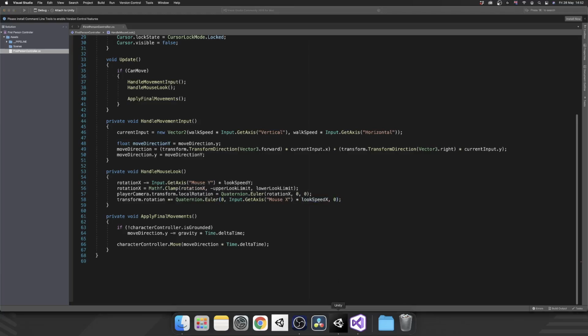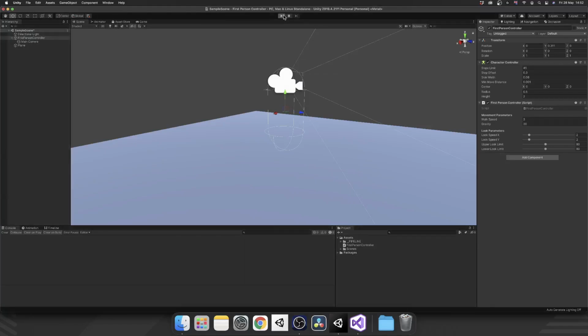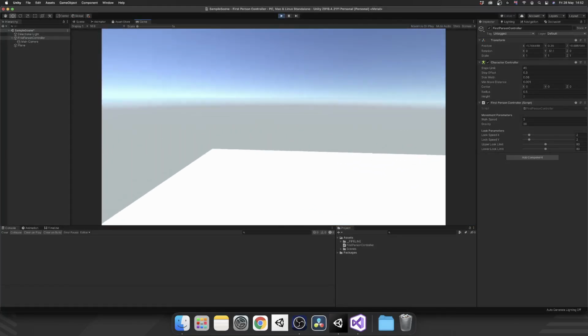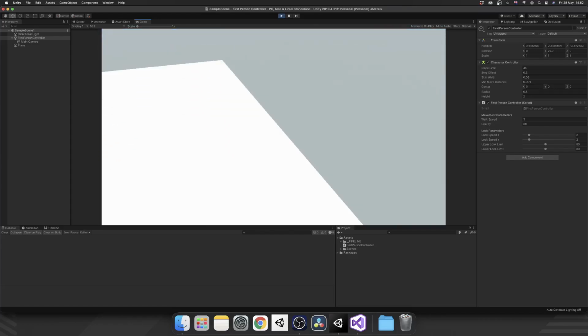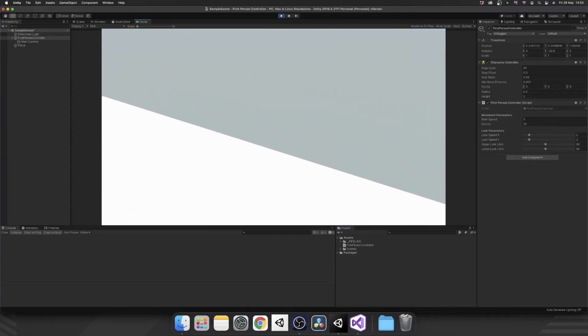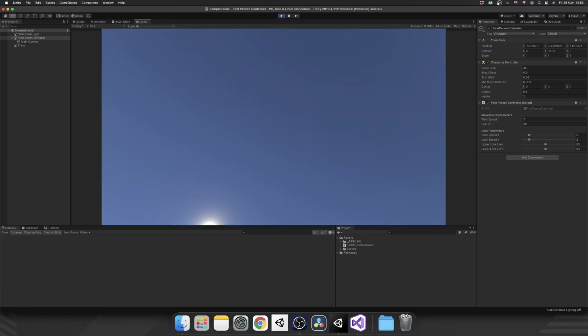And now, just like that, we should be able to go into our game, walk around, and actually use our mouse to look. And we can. We have smooth movements on our mouse. We can walk to the corners, look around, and you see, if I just go to the edge here, that's my lower look limit, so I can't look past that angle. And then if we look up, we can just see the corner of the sun right there. I can't look up further than that.